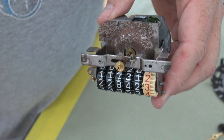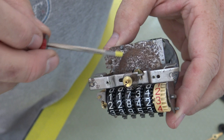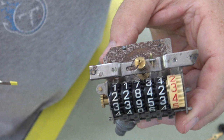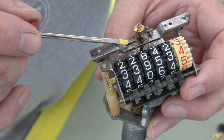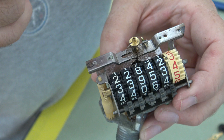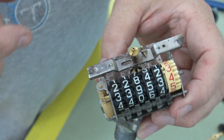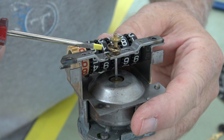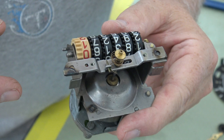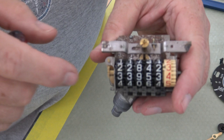So here's a replacement piece that I'm going to use on it, and I'll go ahead and clean up this rust on here. It's just some surface rust. But I wanted to show you that coil. I don't know if you can see it. Maybe right there. If you can see how nicely spun that coil is. So it acts as a return for the needle. Whereas this one I took off, again, if you can see it, you can see how that one kind of came loose and not really working anymore. And then I'll also take some kind of cleaner and make sure all these numbers are a nice white color.